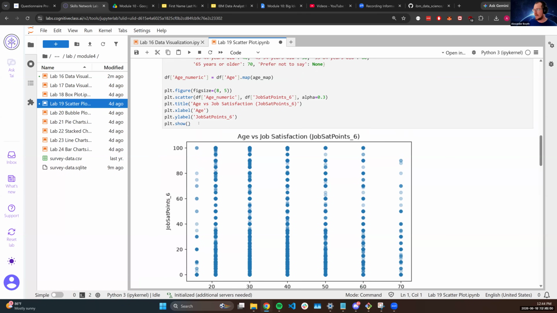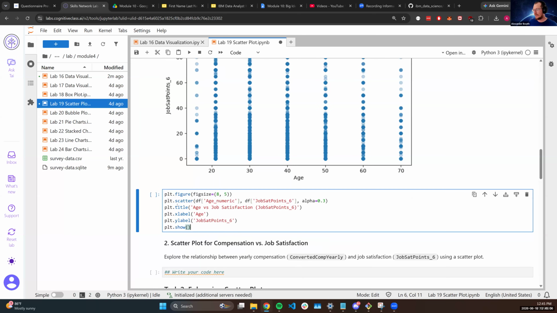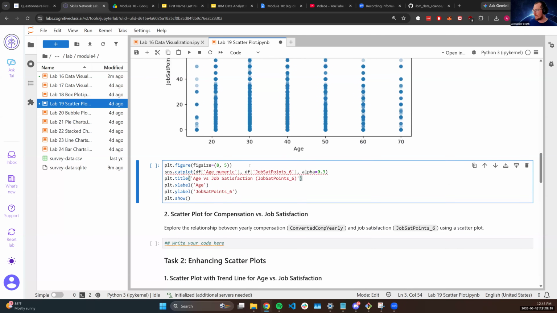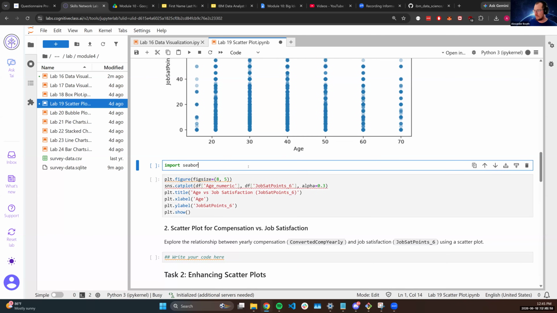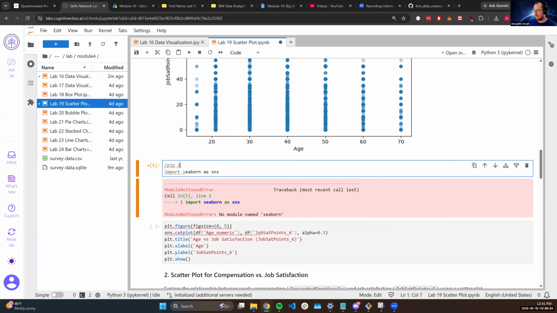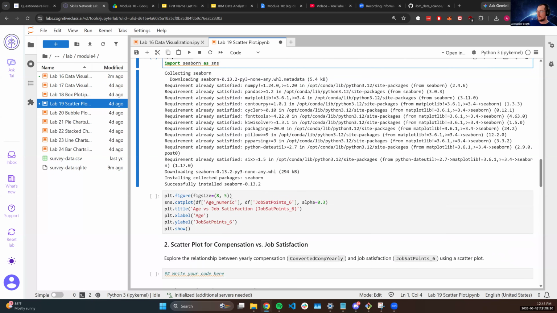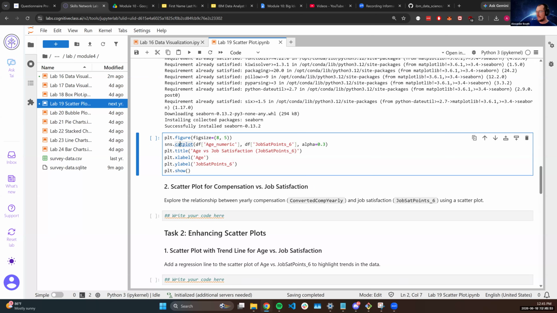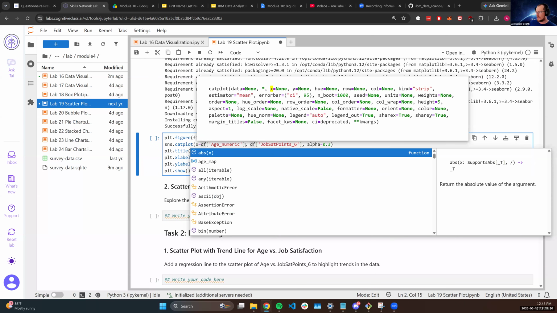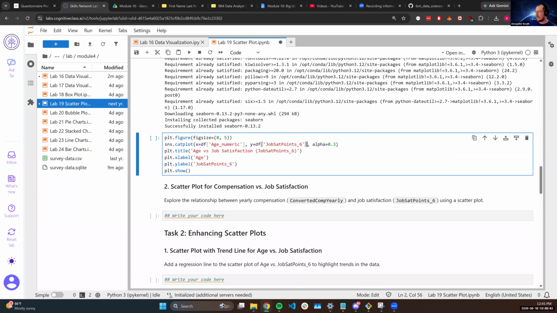One other thing we could do here is we could do this as a Seaborn plot. So in Seaborn, we could do a sns.catplot. Oh, did we not install Seaborn? Let's make sure we have Seaborn available. So we'll install Seaborn and load it up here as well. And then we should be able to do a cat plot, x equals, y equals. Let's see if that works. We shouldn't need the alpha here either.